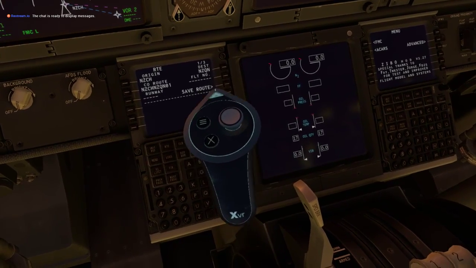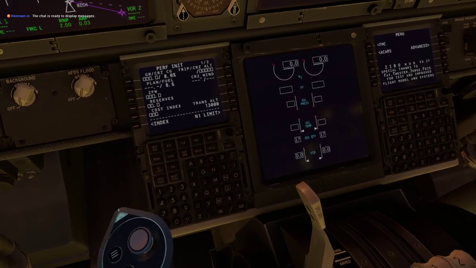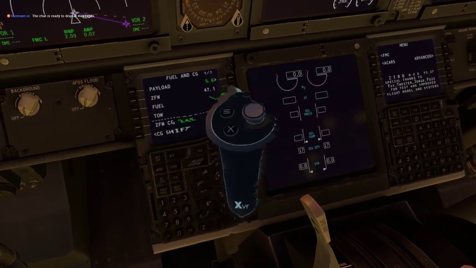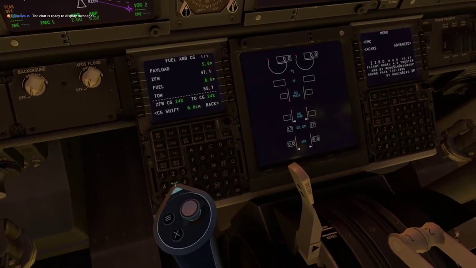Activate that. I know we're going to have some problems in there because it always seems to do that. So we're going to go back now to the menu, advanced fuels. What do we say? 5.4.